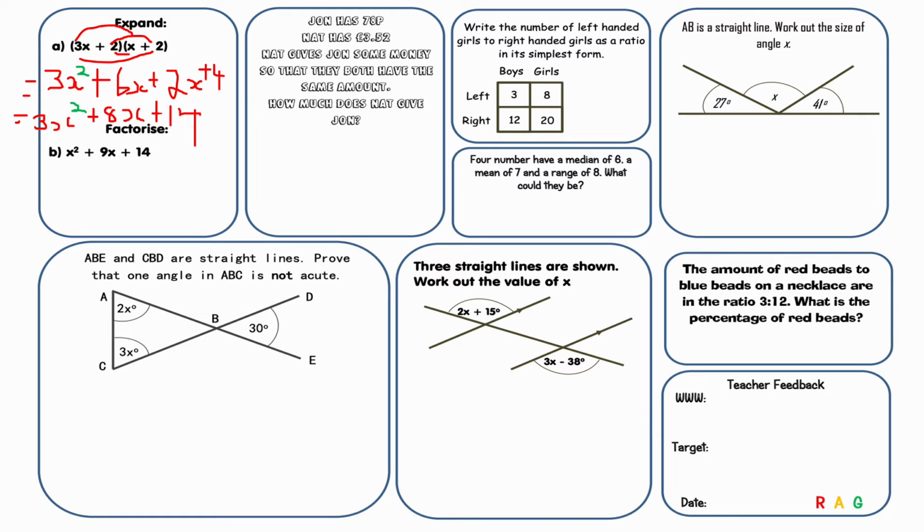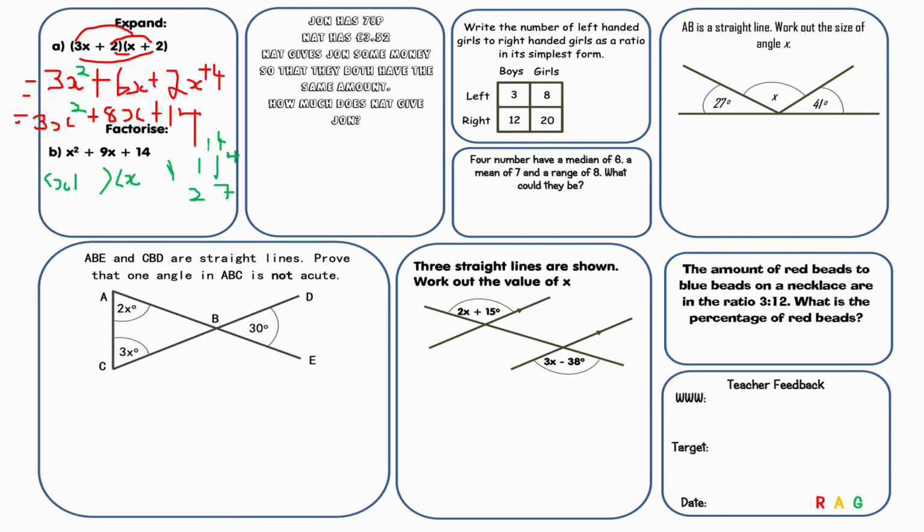Next one, factorise this quadratic expression. So it's a double bracket because I've got 3 terms. x and x go in both. I want 2 numbers that add to give me positive 9 and the same 2 numbers multiplied to give me positive 14. The factors of 14 are 1 and 14, and 2 and 7. Well, 2 plus 7 is 9 and 2 times 7 is equal to 14.